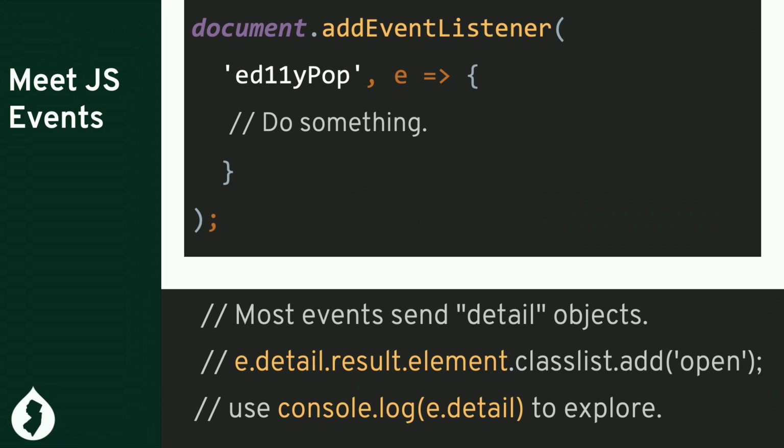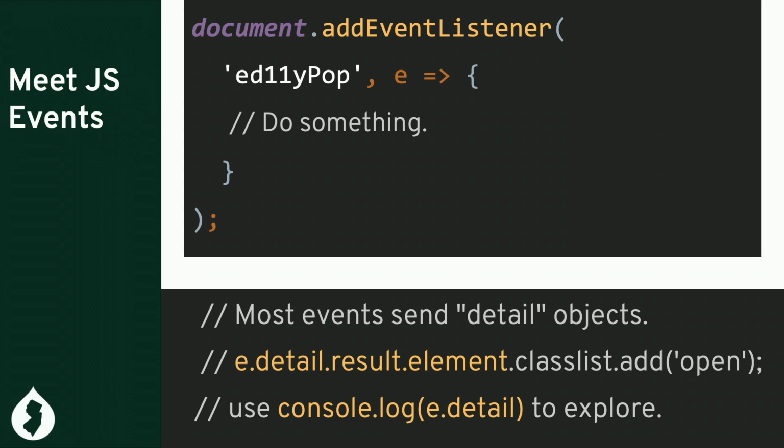Let's do some fun stuff. So, JavaScript events. If you've never heard of a JavaScript event or the JavaScript event system, it works like Drupal's hooks. You can add an event listener to the JavaScript world and give it the name of an event you want to listen for, and write out your function that you'll want to happen if it hears that that event has happened, and then that just goes to sleep. And if that event happens, JavaScript will say, oh, someone was watching for that, you go grab your function and run it.